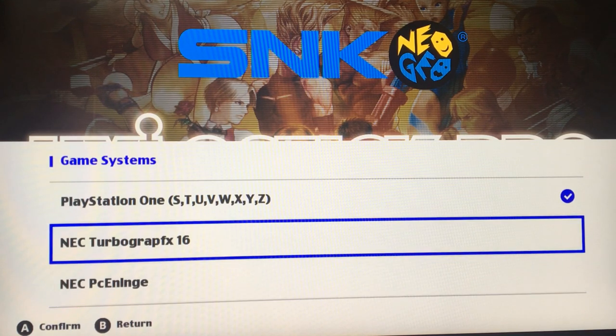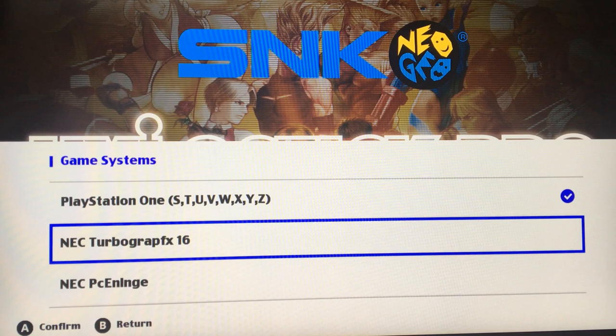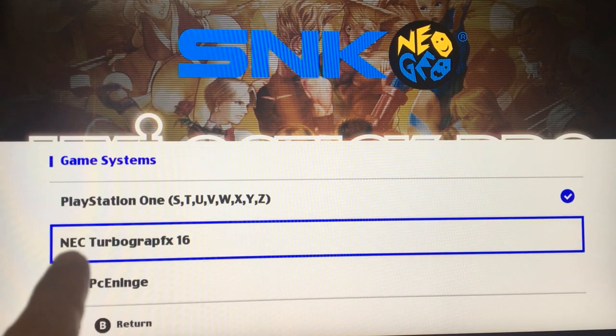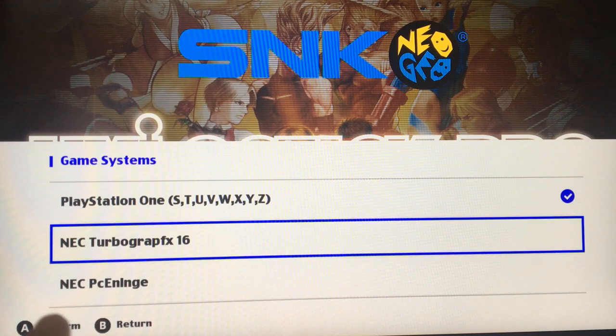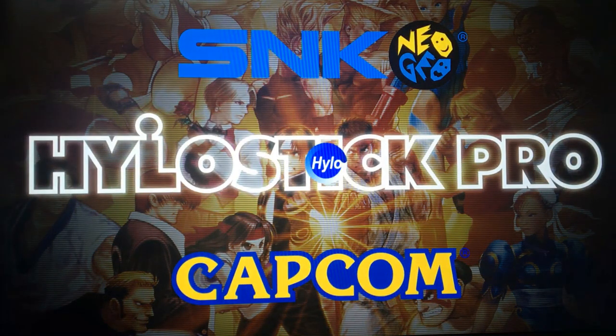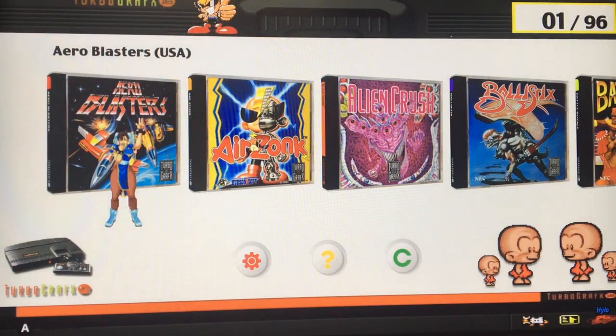So the next ones, the last two, would be TurboGrafx and PC Engine. There will be a CD version coming, right below it. So when you add it, this will be 41, 42, and the next one will be 43 and 44. Those two will be add-ons down the road.